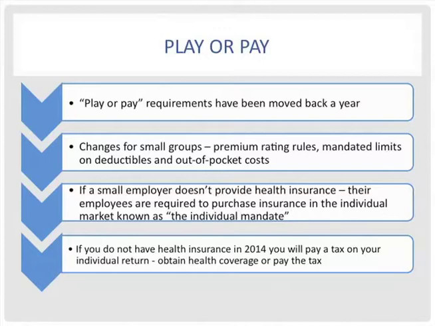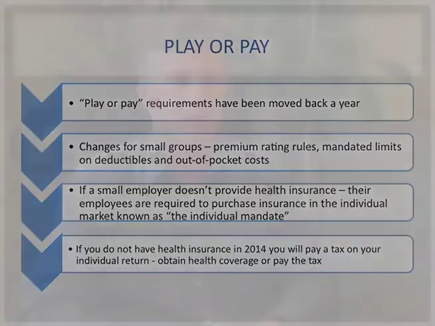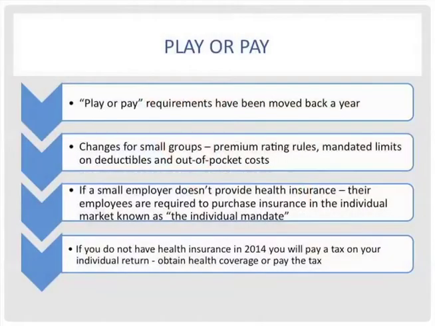So while we don't know all of the implications of this delay right now, what we do know is that this legislation is still very fluid. In many states, this means big changes for small groups, but here in California, most of these regulations have been in place for many years. But we will still see significant disruptions in premium rates as the government imposes a new set of premium rating rules. The health insurance industry will most likely be blamed for any large increases, but the rule changes will be the primary culprit. Another change will be increased premiums for some groups because of mandated limits on deductible and out-of-pocket costs. Their costs will go up as they are forced to move into more expensive, lower deductible plans.